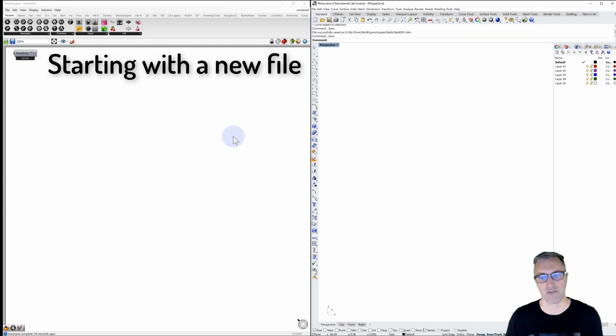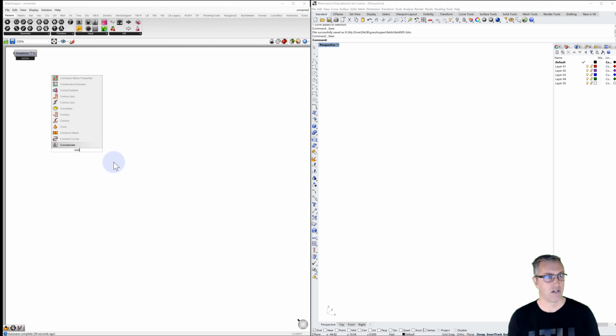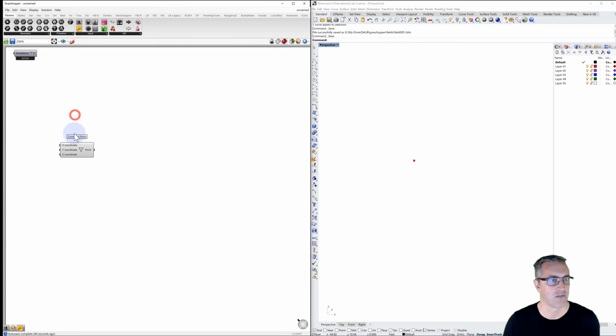And we can do this. We know we can do this a number of ways. You can start by drawing a point in Rhino, you could start with, if we could actually just start with this, but we won't, it'll default to 0, 0, 0. I don't always like to do that. And so I'm going to start with a new point. And so I'm going to construct a point. And we can see that defaults to 0, 0, 0. Sometimes when I work, I don't like it defaulting to 0, 0 in case I want to try something and something else defaults there. So to avoid some confusion later.